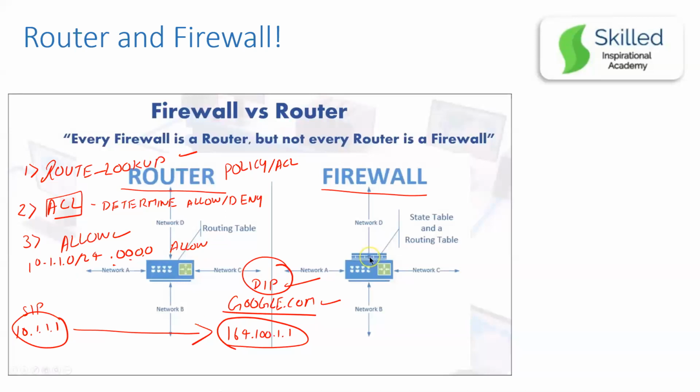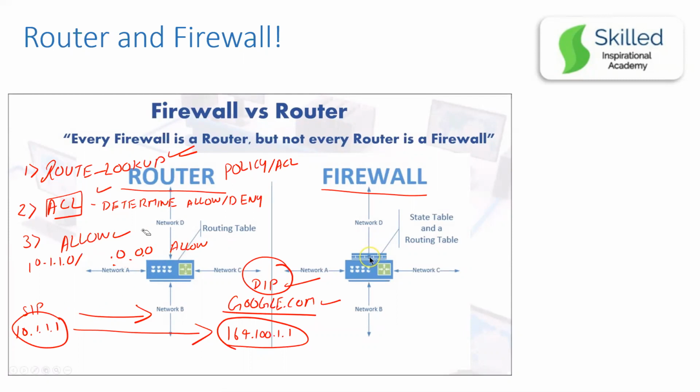All right. Now, what is going to happen is that if I'm trying to access Google, Facebook, Instagram, whatever, it doesn't matter for me, because over here, this is default. Now, default basically means that anything is allowed for me, right? So I would be able to access google.com because I have a route lookup. I check that I have a route. I have an ACL in place. All right.